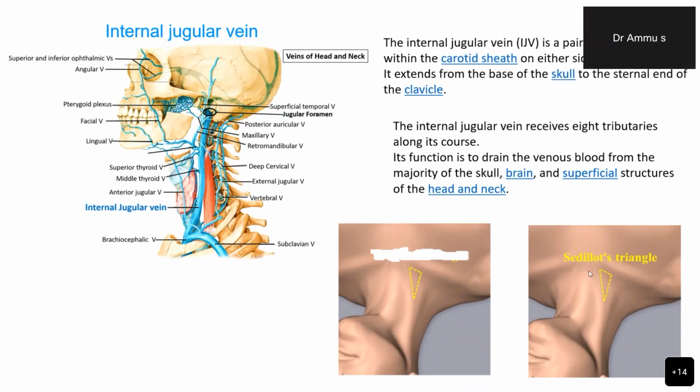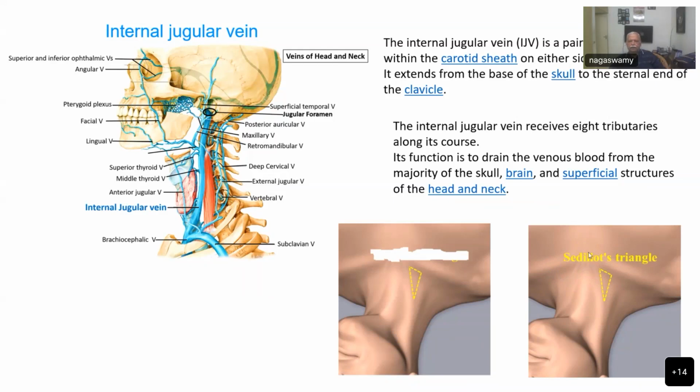That is not the pronunciation. It is a French name. So it is Sedio. Actually, it is a RUE. His full name is Rose Sedio. That is the way it should be pronounced because it's a French name. Even though you write the spelling as Sedilots, it is pronounced as Sedio's triangle.